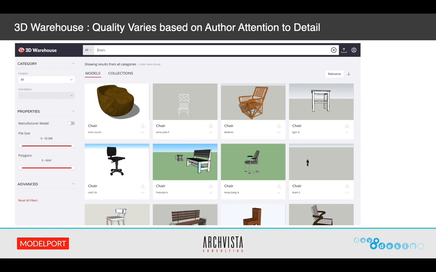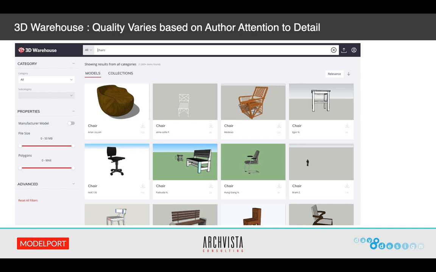A good example, you can see here with the screenshot, is that a lot of times you'll go to search for a chair or some specific thing you're looking for, and you'll have some that look great and others that look really not too good. So it's going to vary.